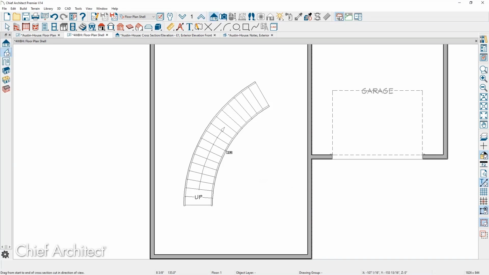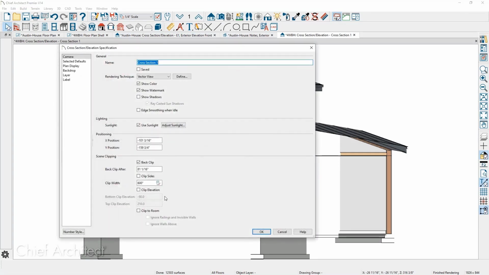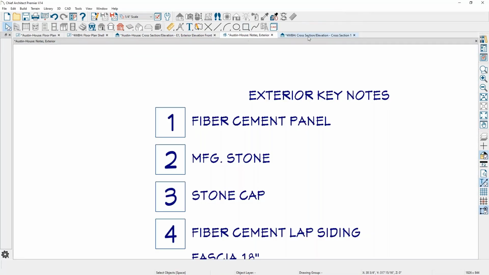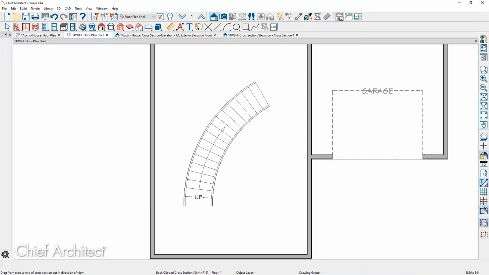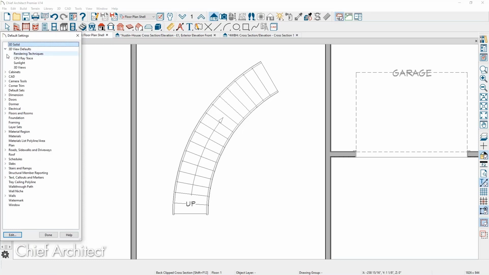Right. Can you back clip inside the section, inside the staircase itself? I can't. I can only clip. I don't have any control over exactly. Boy, I got a lot of stuff open apparently. So we switch back over here, and let me make sure I got my camera on.